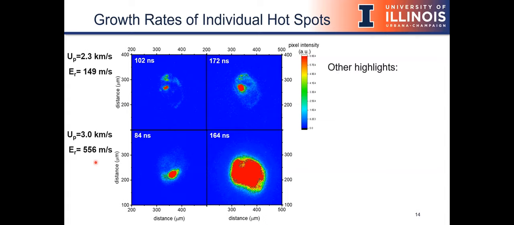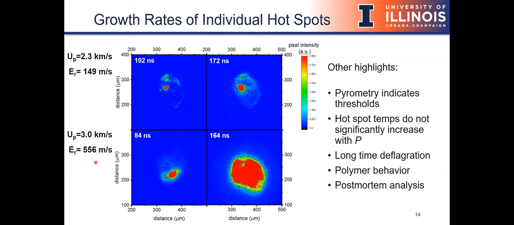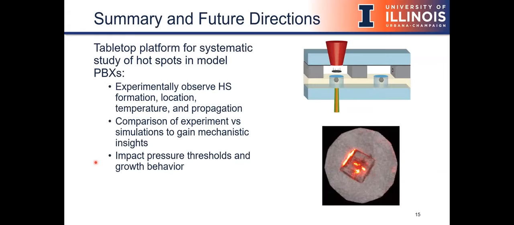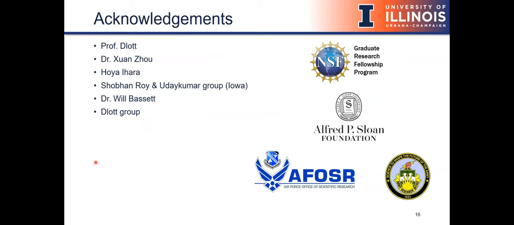For this particular sample, we saw an expansion rate of around 150 meters per second. If we look at another sample that was shocked at a higher particle velocity, that expansion rate was around 550 meters per second. Why this is interesting is that there are a lot of data like these out there. There are some data in literature when it comes to deflagration rates, but that's really in bulk, large scale material. We're arriving at parameters that we can start to give to our computational colleagues so they can start to make these new generation of models. Before I end this section, I do want to highlight some other things in this study that I didn't get to talk about. The pyrometry also indicates these pressure thresholds. Interestingly enough, at least within our limits of detection, the hotspot temperatures did not significantly increase with pressure. Also, we looked at what happens in these samples in long time, how does the polymer influence behavior, and we did some really interesting post-mortem analysis.